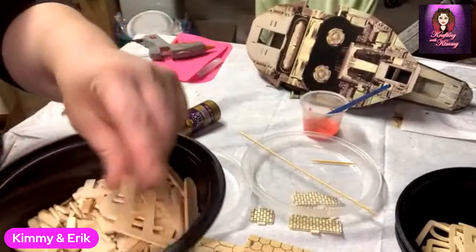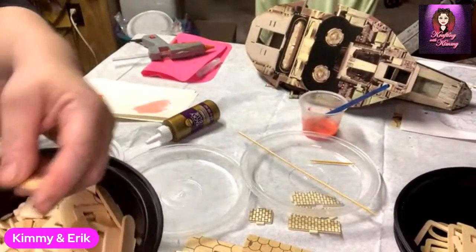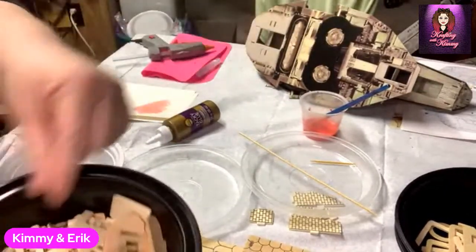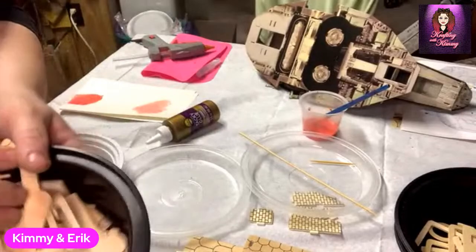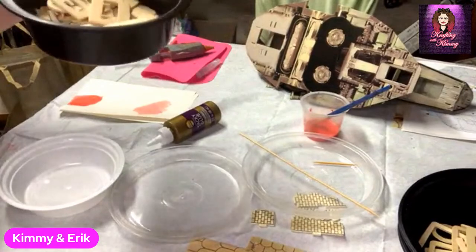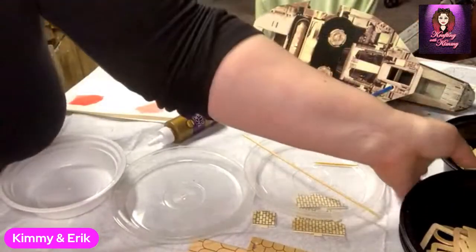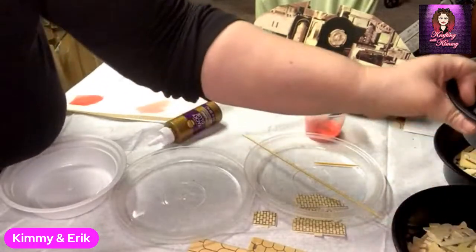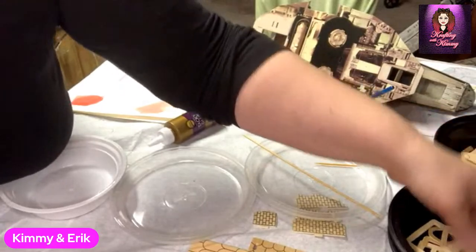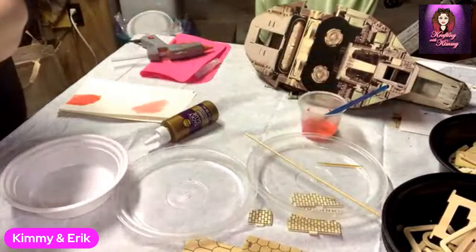The little mini box that the coffee shop I built, I had made those flower boxes. And they're similar to using pieces like this. So we might make some flower boxes. We have a lot of things that we can do. So I saved all my extra pieces plus the sheets of the wood that they popped out of. I can use some of that. So just another tip to save some of your materials is something to think about. Then you don't have to worry about going and running around if you need a little scrap piece.